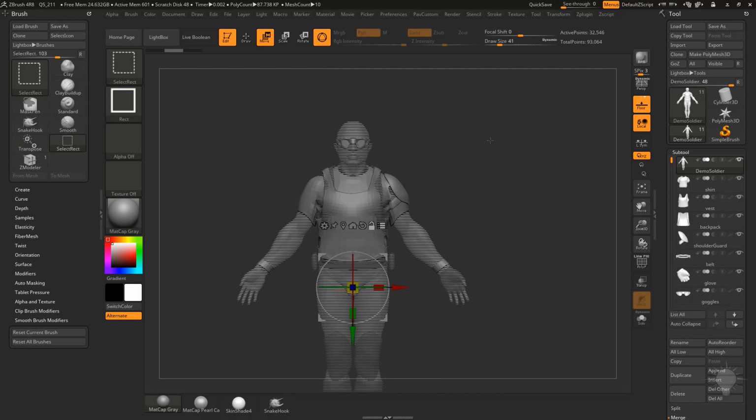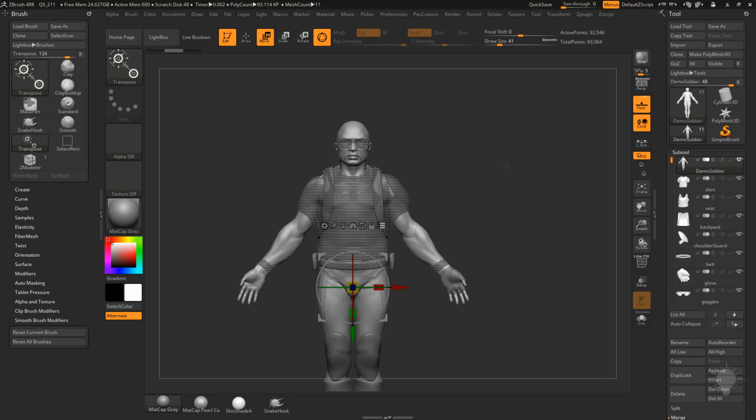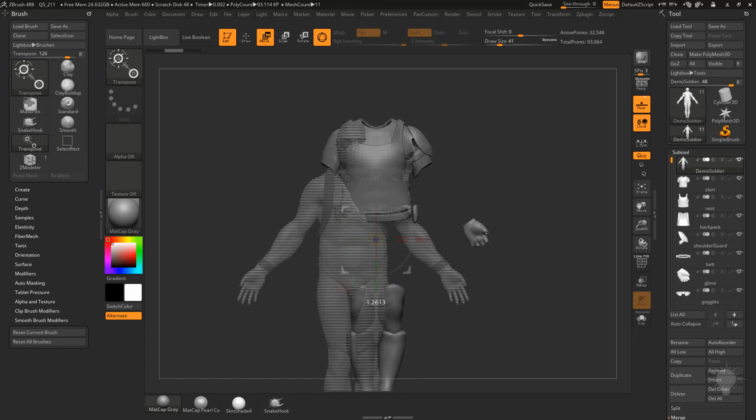Or what you can do, if you hold down Control Shift and tap in your document, that's going to invert your selection. So it's very similar to masking using the hotkeys or the shortcuts for the masking stuff. It's Control Shift and then tapping in your document to invert that. Control Shift tap on the object to add or subtract from that selection. And just remember, hatch means it's not going to move. Unhatched means it's going to move. So now that these are all unhatched, I can go ahead and move all of these subtools here.